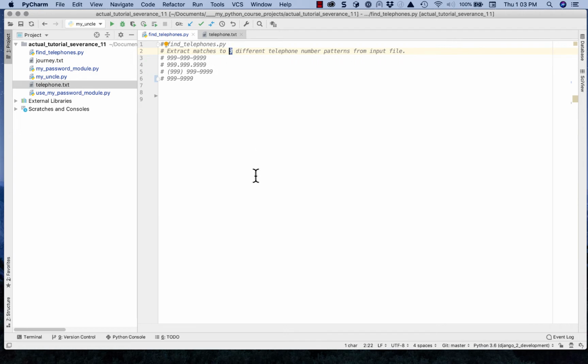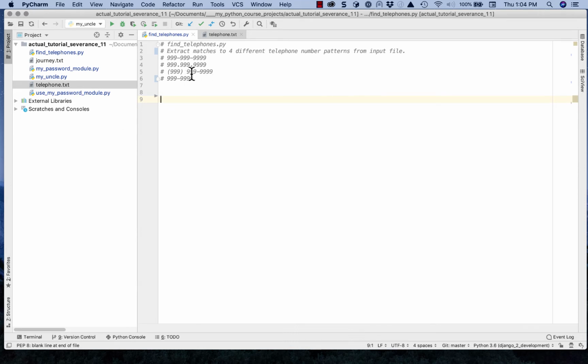so it's not three different kinds of patterns, it's four different kinds of patterns that we're looking for from the input files. So we're looking for the area code, a dash, the exchange, a dash, the number, or the same with dots rather than dashes, or the old style, which is the area code in parens and then a space and then the exchange, the three number group, plus the number itself, the four number group.